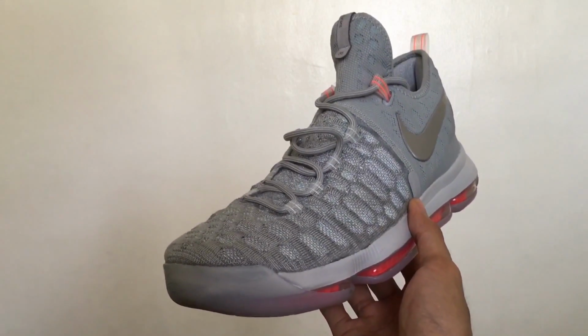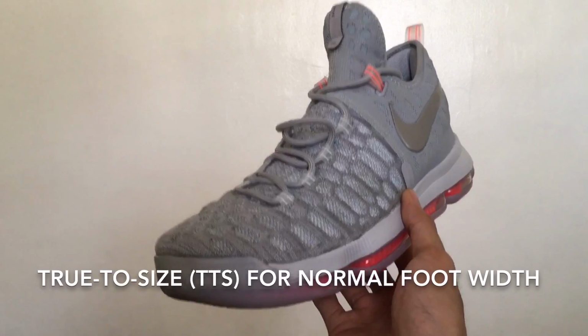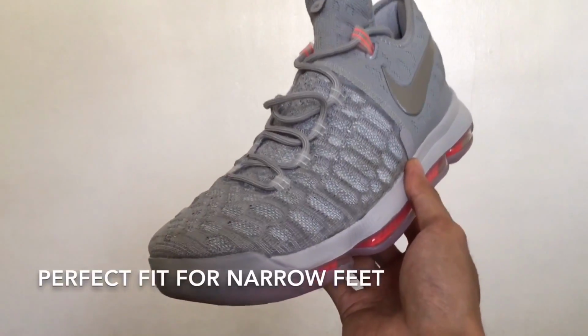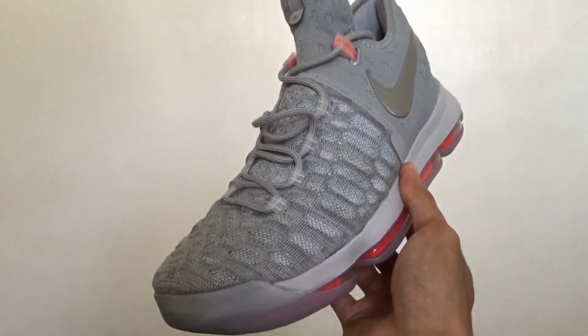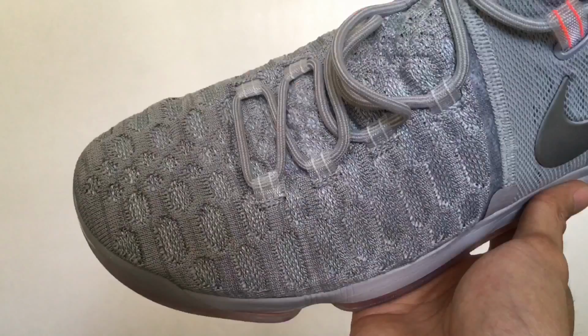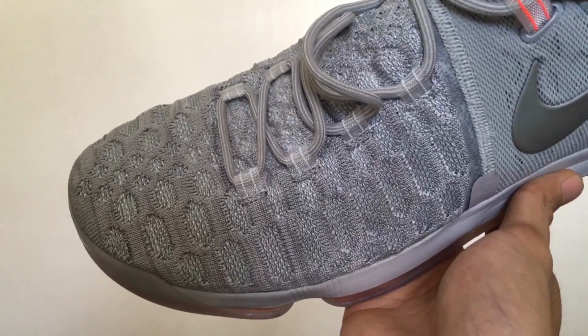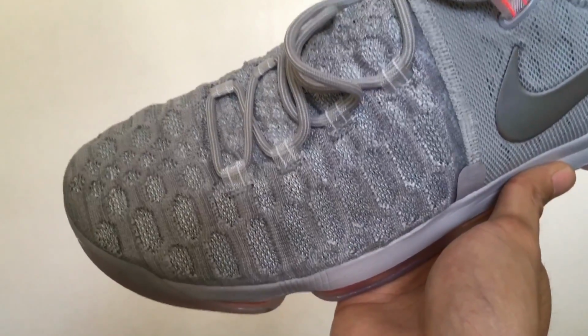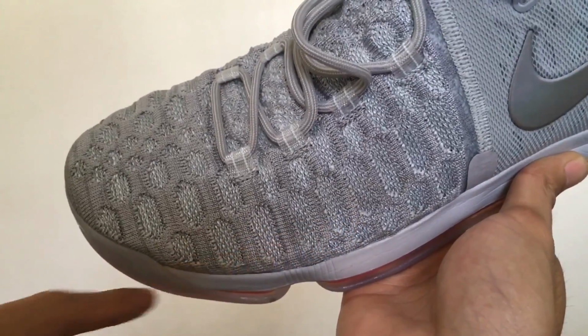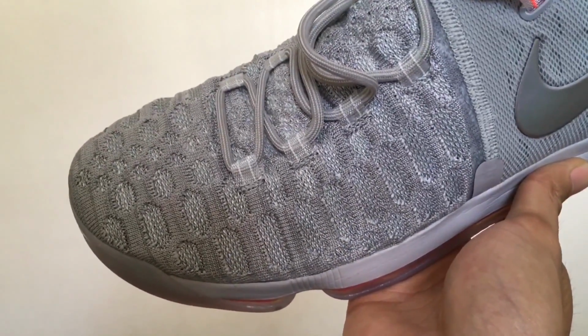For sizing, go true to size if you have normal foot width. If you have narrow feet, good news, this will fit you perfectly. Wide footers, take note. I repeat, take note, go a half size up. The Flyknit section of the shoe will break in nicely after a couple of wears. There may be some discomfort at the side of the toe box at the start, but it will go away.